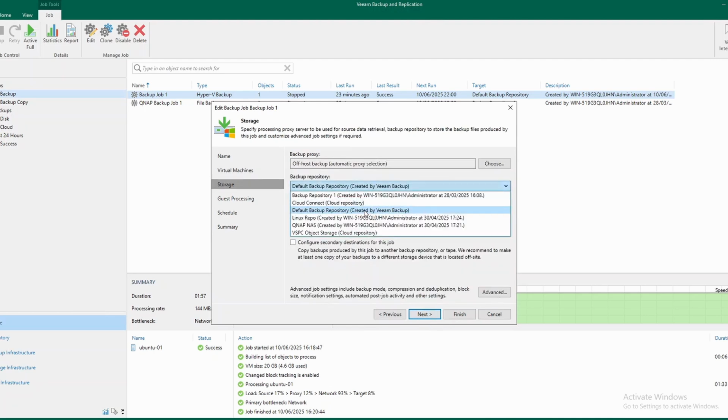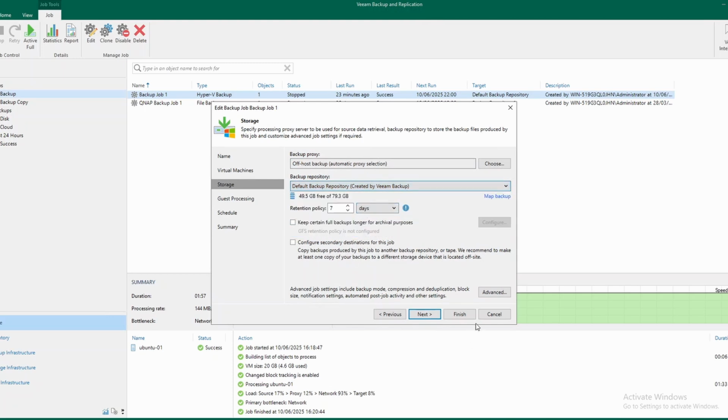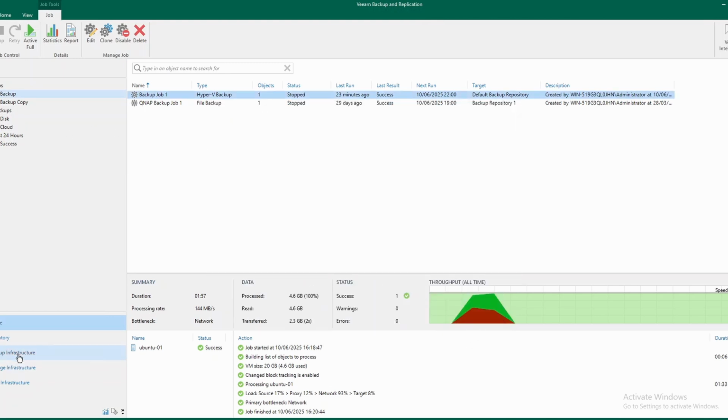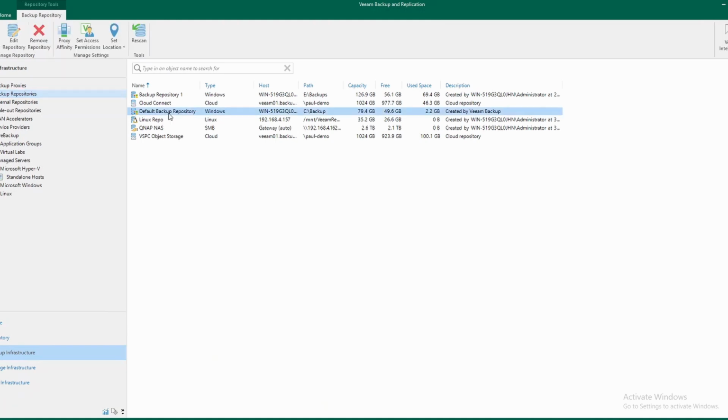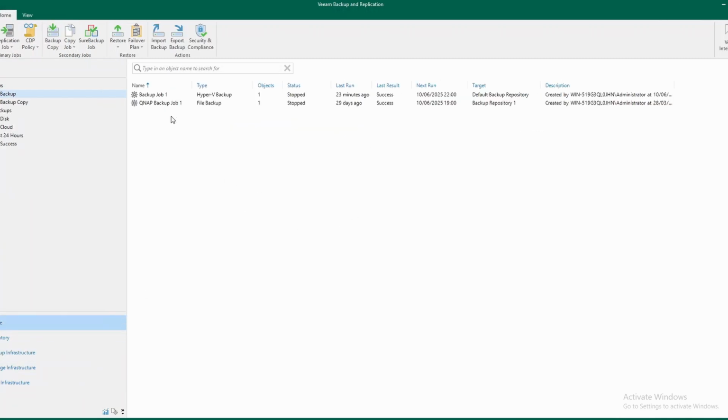Okay, so that default backup repository is this one here, which is actually this machine, just in the C backup directory. So I run that backup job and the files will land there. Now, obviously it's not a good idea to have a backup job pointing to your C drive, but if you did, and this was running out of space, I'd be a little bit stuck. I'd maybe have to create a new direct attached repository, or add another disk, reconfigure it, and then I'd have to come back to the job.